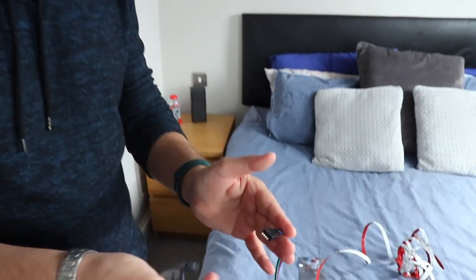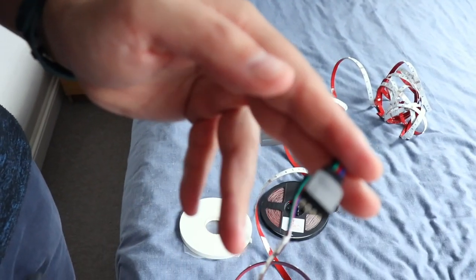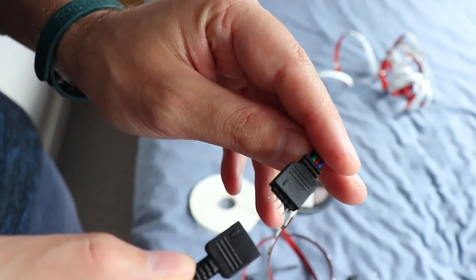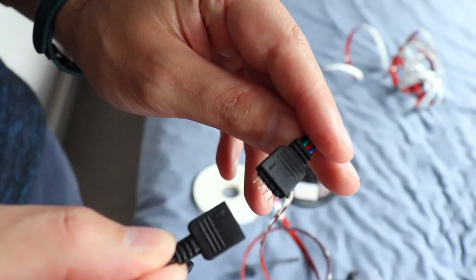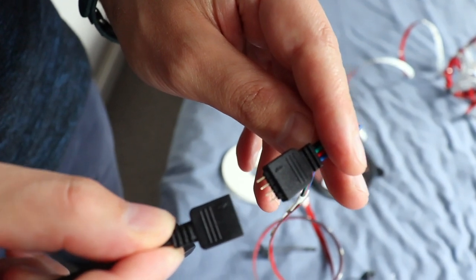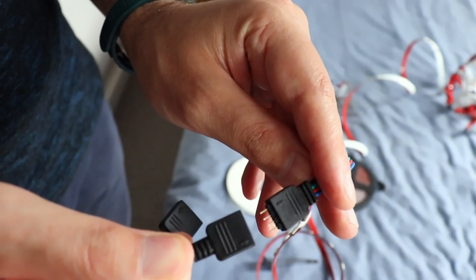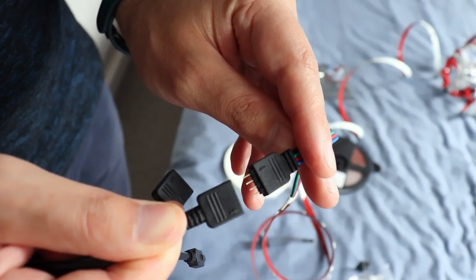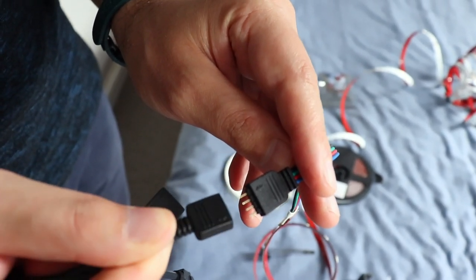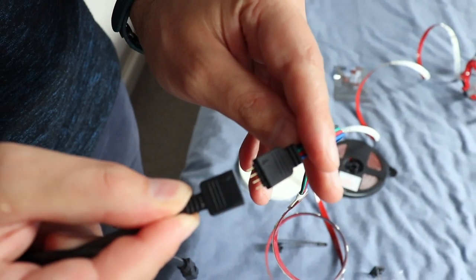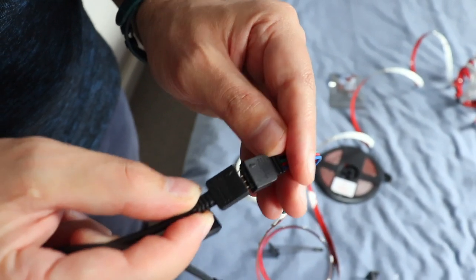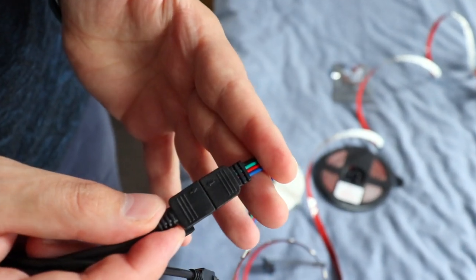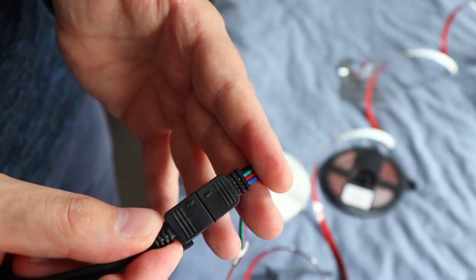Okay, the installation is done. So on the connector, there's two arrows. Make sure these two arrows are the same. So if you try to plug this way, the lights will not be on. So make sure the arrows are the same this way. And now when you try to plug the lights, the lights will be on. I think the results are amazing.